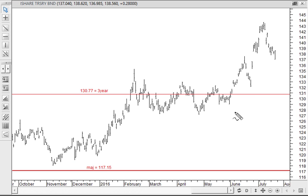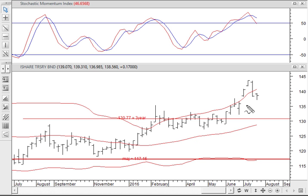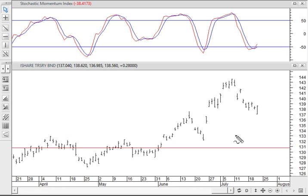This is the T-Bond ETF, TLT, in a strong price location, well above its three-year point of control at 130.77. We noted recently that the weekly chart had been very overbought — we're above the upper Bollinger Band, which is a 40-period weekly Bollinger Band, more than two standard deviations above the central line. That's overbought on the weekly timeframe. The stochastic momentum index has turned down, and there has been a bit of a correction — last week was pretty weak. On the daily chart, this is suggesting possibly a rally here. We need to determine if this is a trend down now, or if this move is actually a correction in the uptrend.